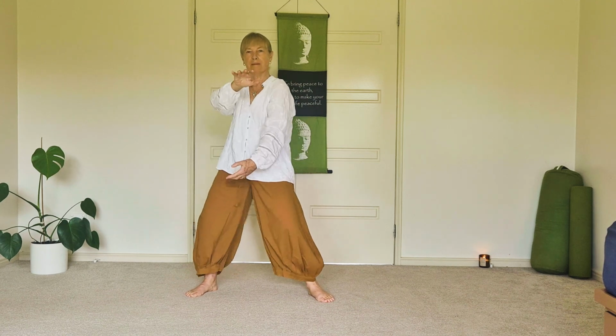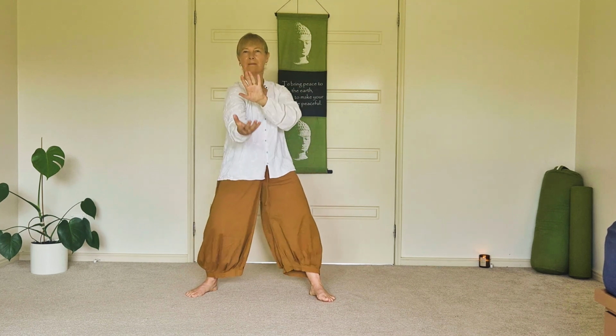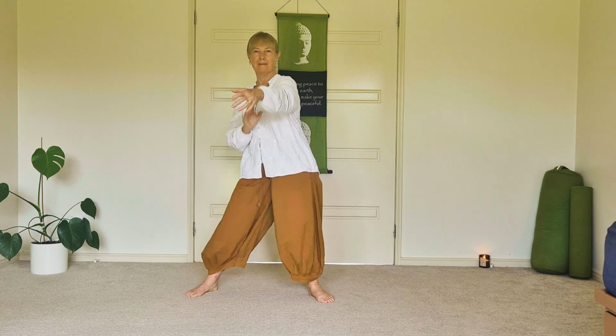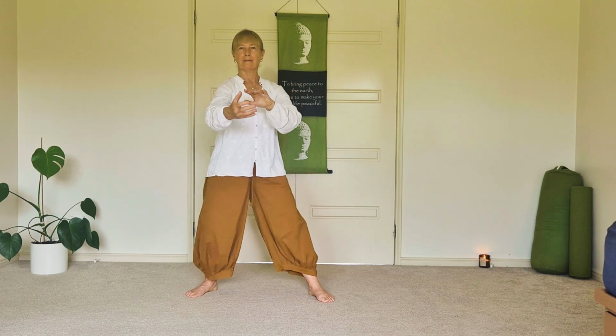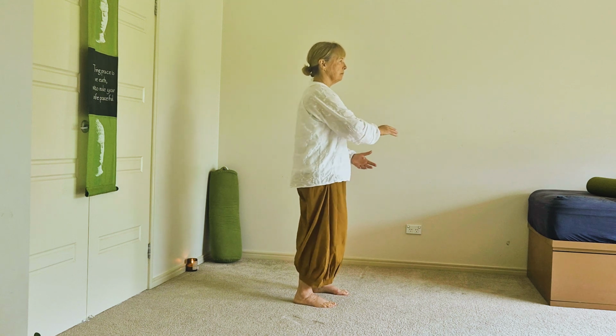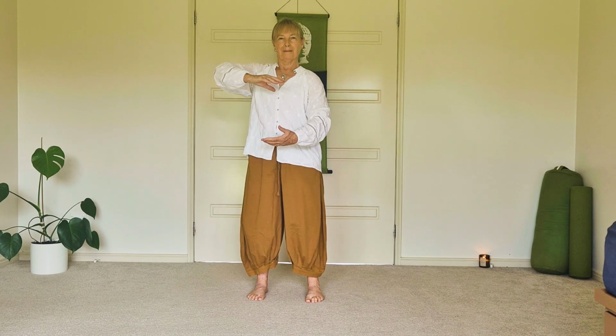Reverse direction again, slowing down. Hold the chi and step back in. Expand the chi ball. Place one hand on top and expand the side body. Change sides.